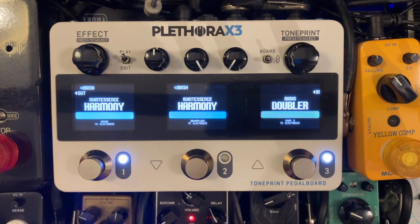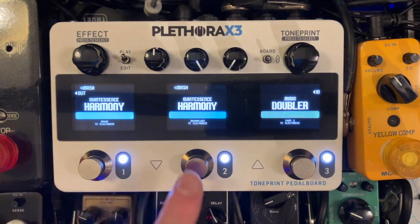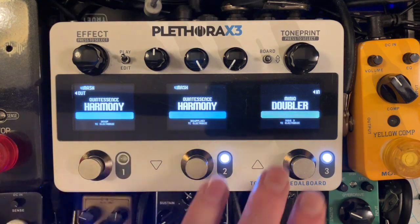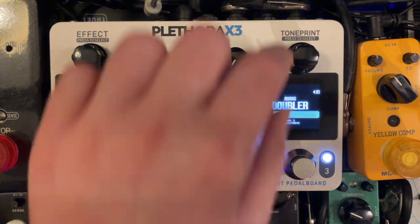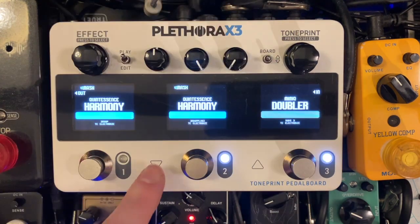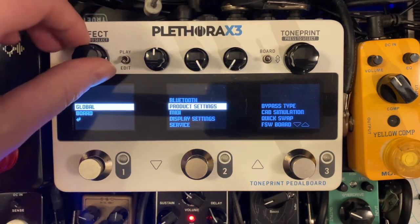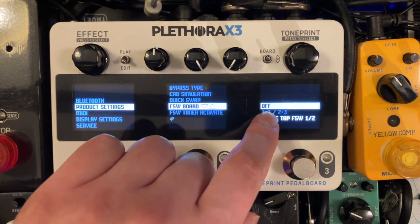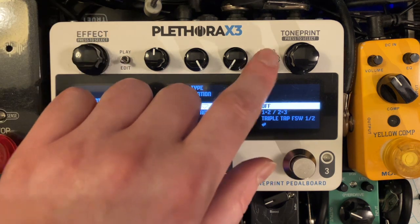So, as I said, someone may know a sophisticated solution so that you can't have both of those on at the same time. Other than that, in order to have this kind of switching ability, you'll need to make sure that you can actually press 2 of these without making it switch banks. The way you set that up is to go into the main settings, go into global product settings, FSW board, and switch that off. That means that you'll only be able to change banks using this toggle here.